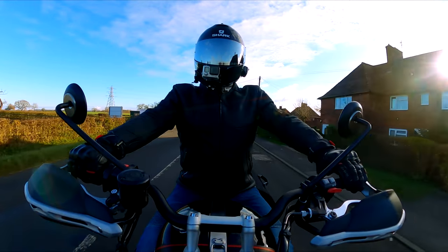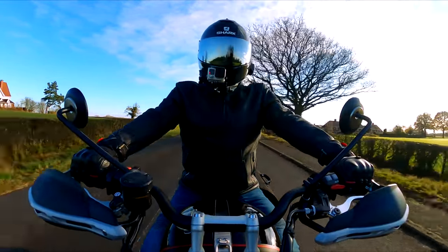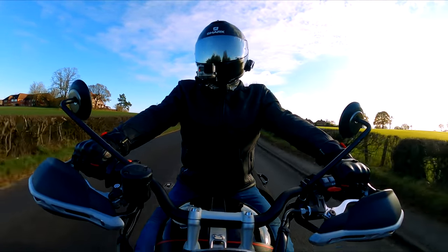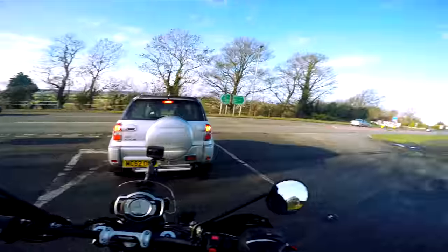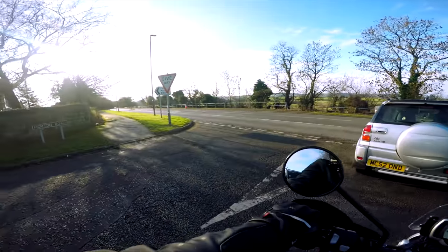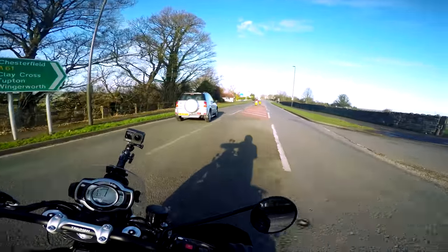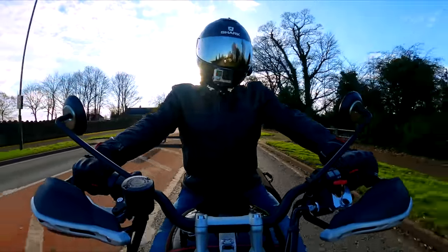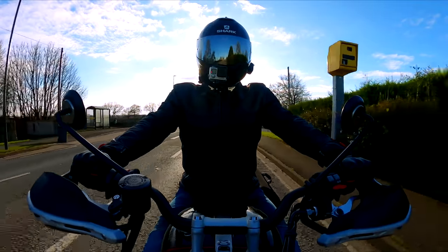I just pulled up to see Gaz there on a job, and first thing he said when he climbed on it - he loved the look of it - but first thing he said when he climbed on it is, 'Bloody hell, there's some heat coming off that exhaust.' I'm going to go and get a big fat burger from CMC. I know CMC's shut, as are all the other shops, but I'm pretty sure there's a burger van parked up outside it and I'm very hungry. I don't even know if I've got any cash in my pocket - that'll be the height of agony.